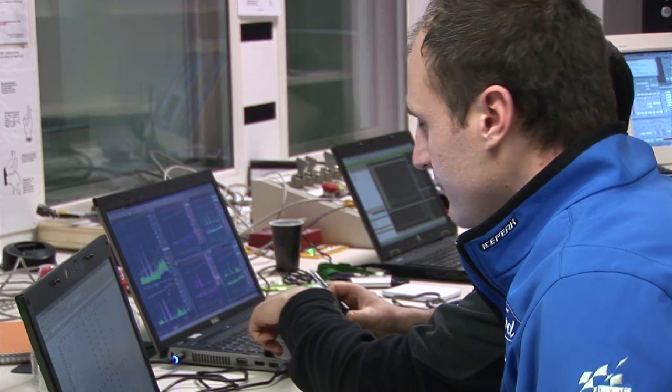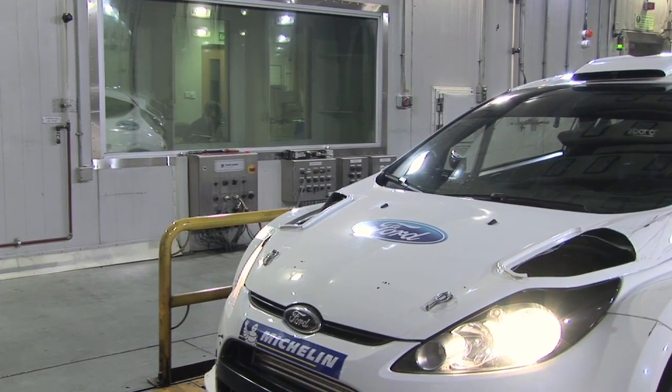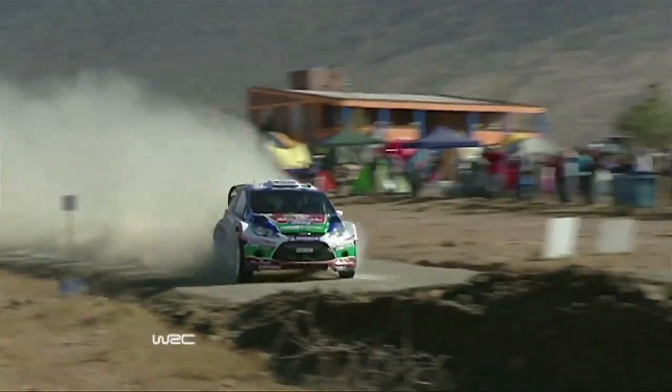Let's grab a quick word with Gerard Quinn. He's Ford of Europe's Motorsport Chief. Gerard, Ford's played a huge role in developing the Fiesta RS WRC. It really is a team effort. What we are doing here today in the environment and test lab at Dunton is part of that effort — a programme that we've put together throughout the year with M Sport and Ford working together in collaboration to develop the Fiesta RS WRC. So Ford helps the team, but it's not just a one-way relationship — what can we learn from the team? Today we've got the rally car running in the climatic chamber behind us, the same chamber we've used to develop the road car. We'll have comparative data at the end of today's test and we'll analyse it to see how we can improve the performance of both the rally car and the road car.